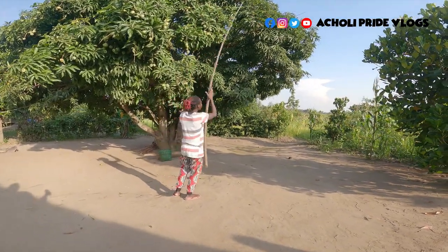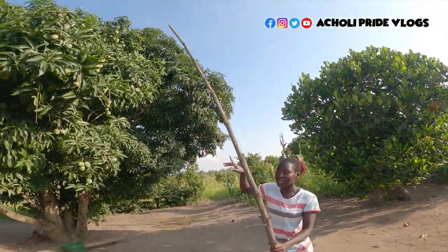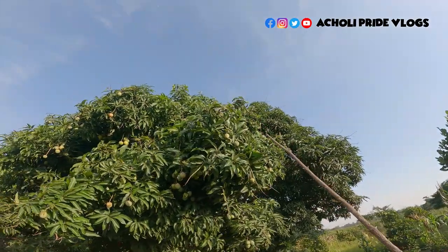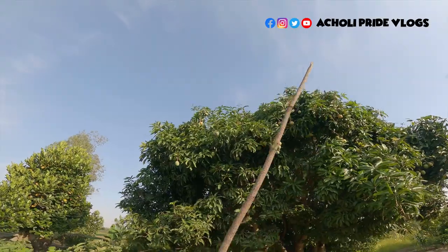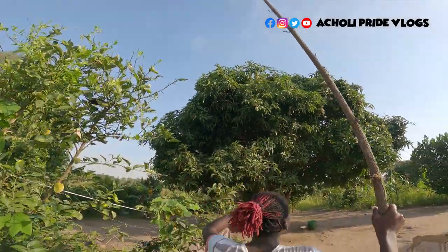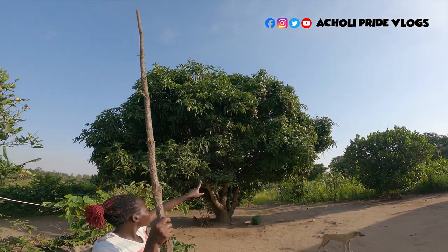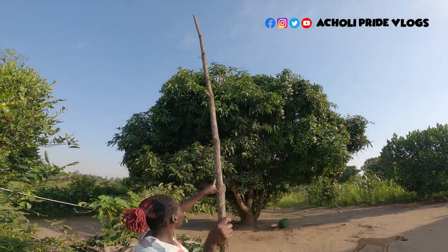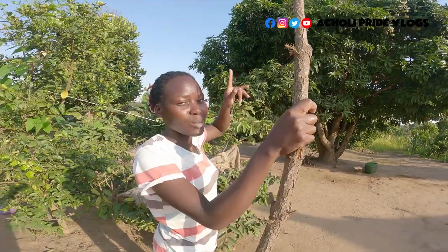So guys, I think you noticed, it's actually weird how it's only this side of the tree that has the fruits. If you check behind the trees, this side, the fruits are all finished. Here I think you notice there are a few, then behind here there's totally nothing. And then these other trees, there's totally nothing. I don't know why it's specifically this tree that held some more fruit. So we have to eat it to the maximum because we are almost going out of it.